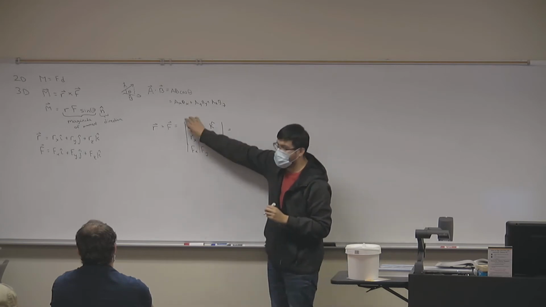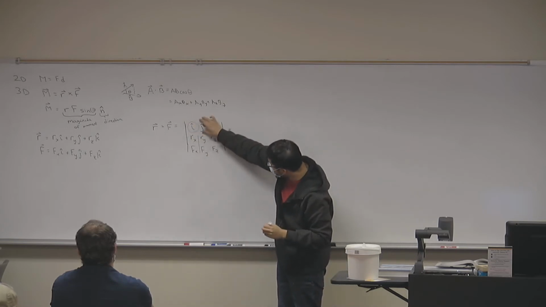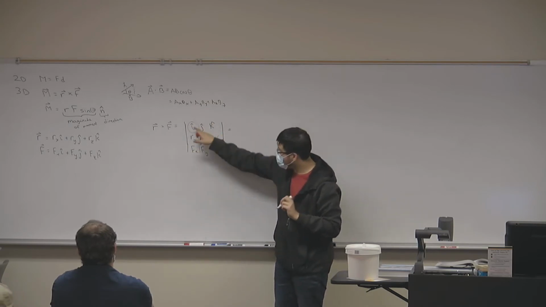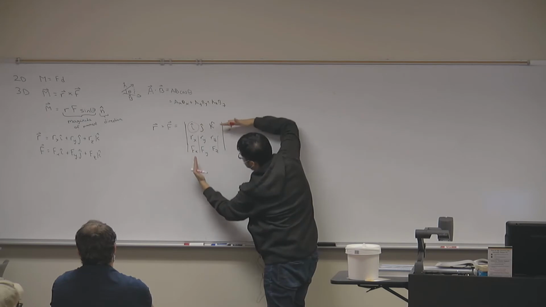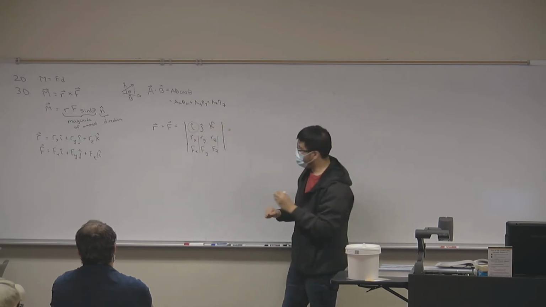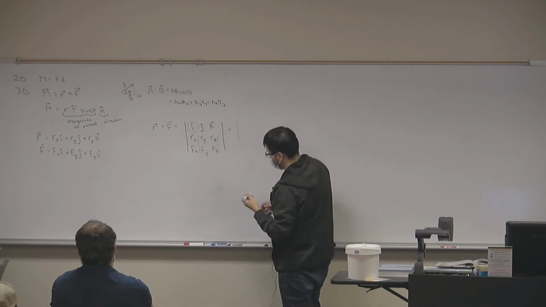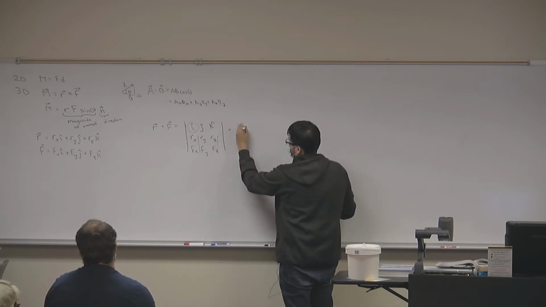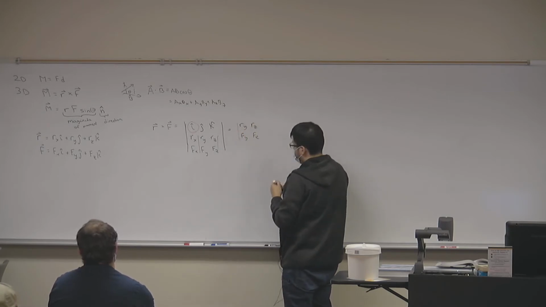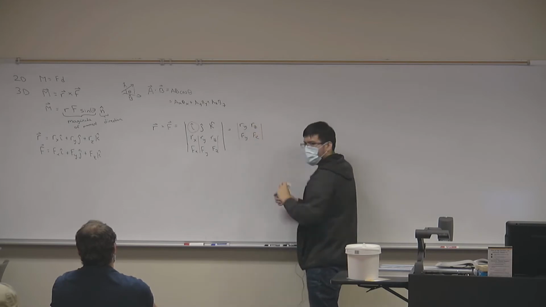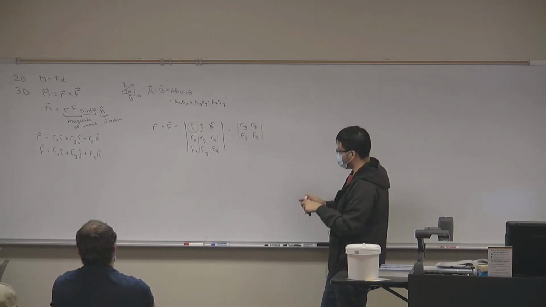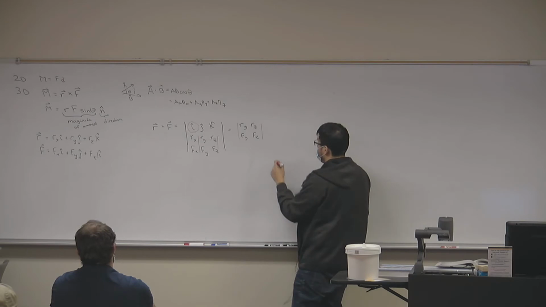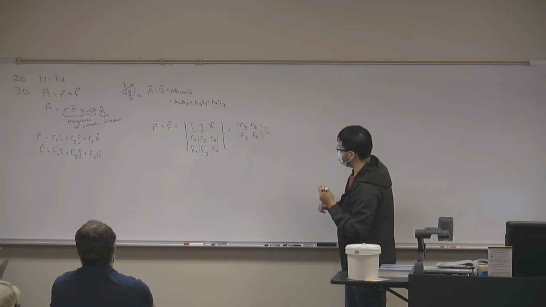So if you choose I, you're going to ignore anything in the column and in the row of I. Then you choose everything else, okay? So you choose I, ignore anything that intersects with I, choose everything else, and then write down the determinant. I'm going to write the whole thing, you don't have to. So I have matrix of Ry, Rz, Fy, Fz. Now this step of writing those little matrices, you can skip it, right? I'm just writing it so you know where they are coming from. And then you multiply it times I.